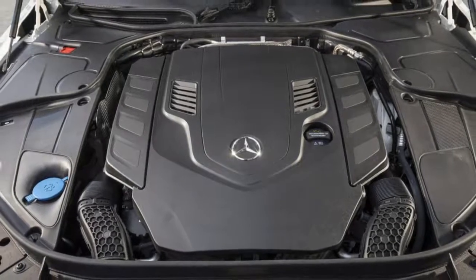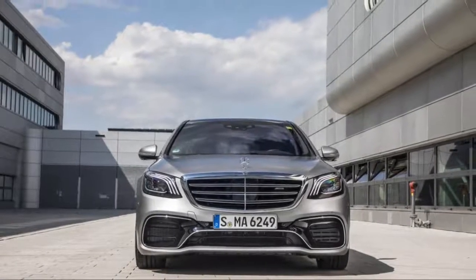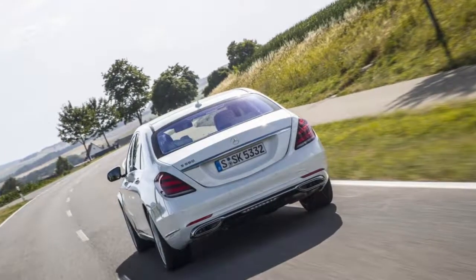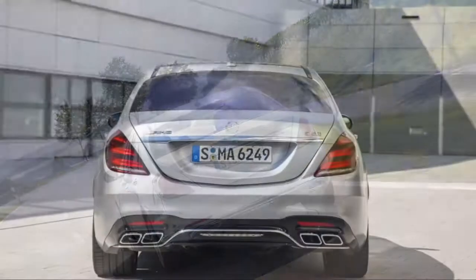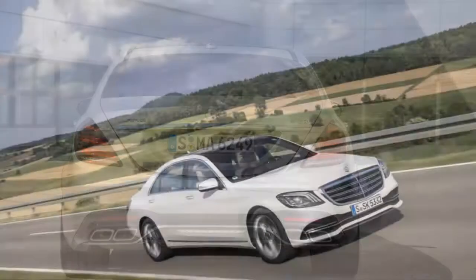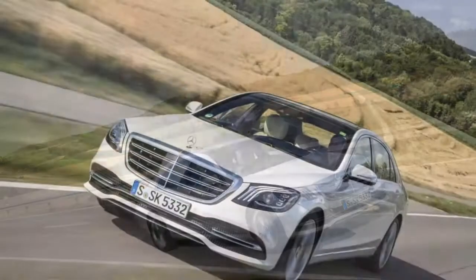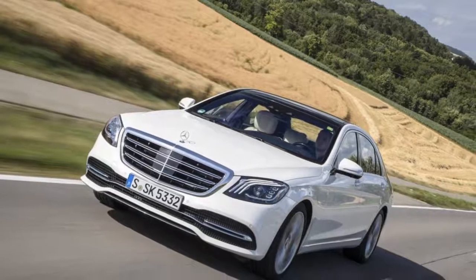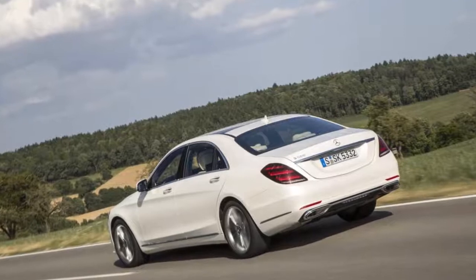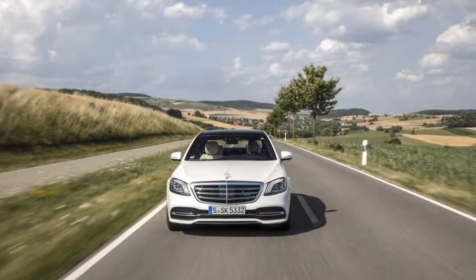Highlights in the 2018 S include the obligatory appearance tweaks, updated chassis technology, broader Level 2 autonomous operation, and most significantly, new engines. North America's best-selling S-Class will now be called the S560, recalling the W126 560 SEL of 1986. The new V8 displaces four liters, down from 4.7 in the 2017 S550, with the familiar objective of delivering incremental power increases and improved fuel efficiency that the market and government regulation demand.